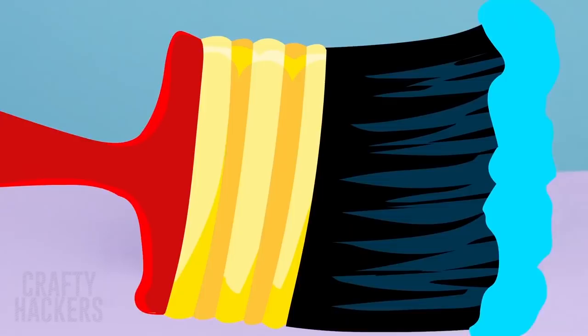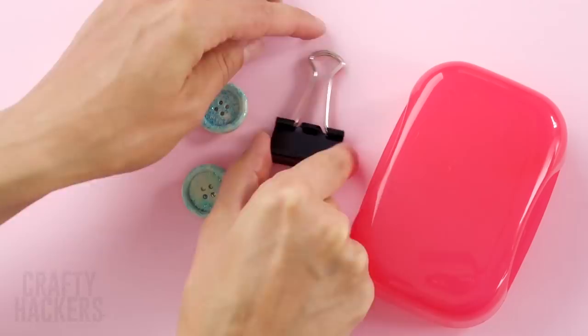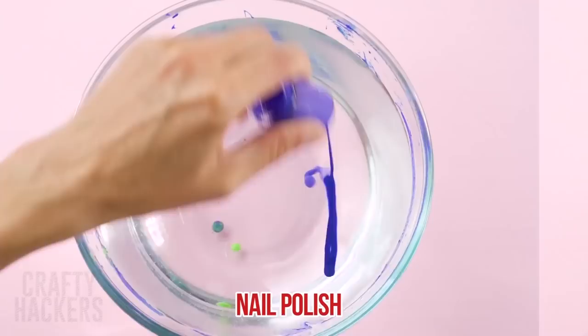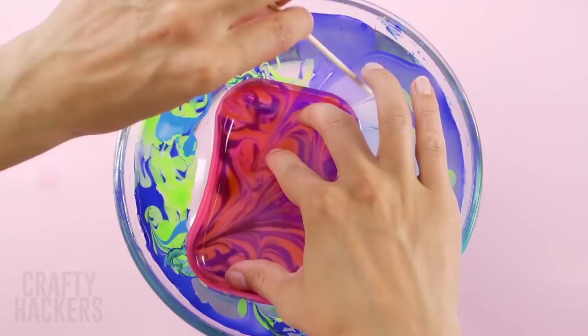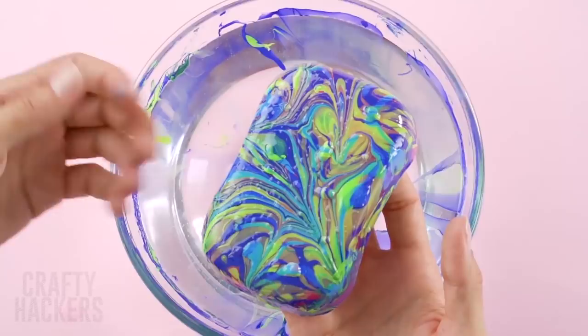Barbie luggage hydro drip. For this, you'll need 2 buttons, a paper clip, and a soap travel case. Add some of your favorite nail polishes to a bowl of water. Use a toothpick to make a cool design. Press the lid into the water and get rid of the extra bits. So cool! And already so pretty! Dip the other part and let them dry.